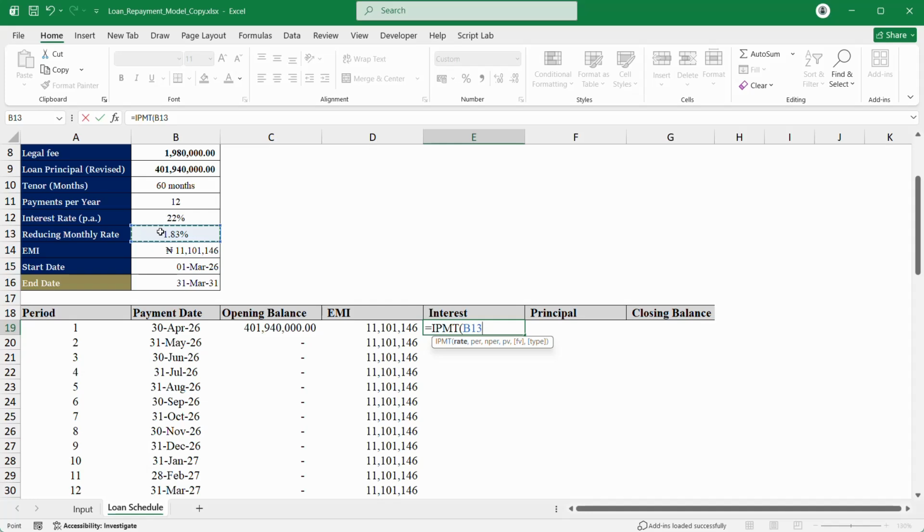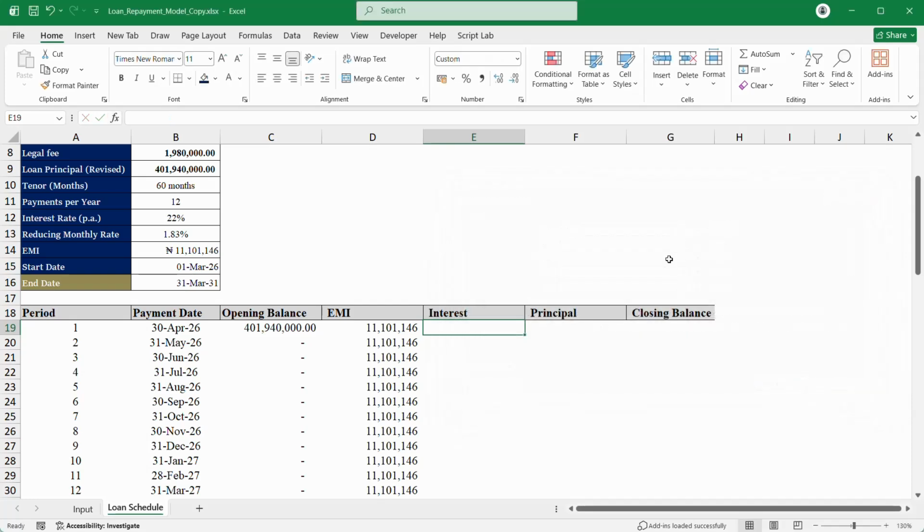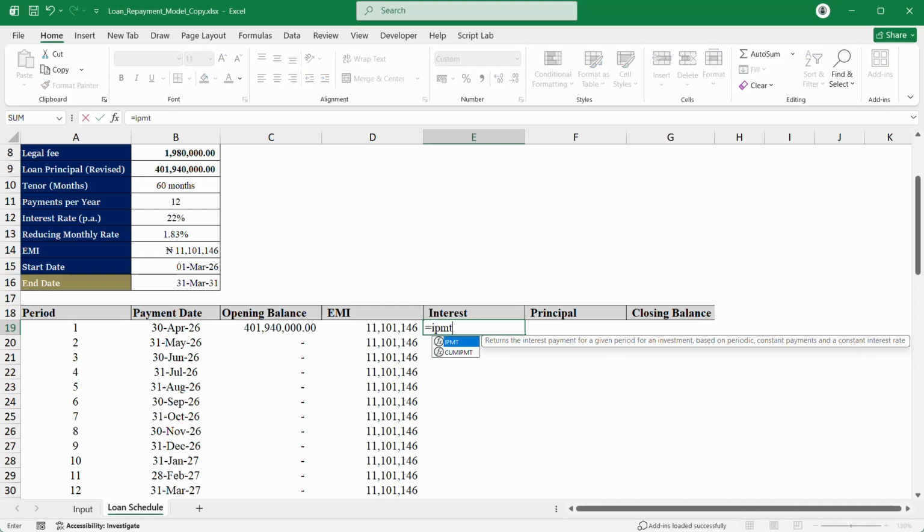How this IPMT works is that it's going to get for that particular period. It's for which period you want to find. This IPMT only works with one particular period. Let me assume we are doing one now.